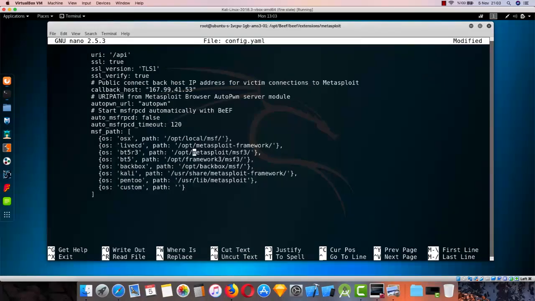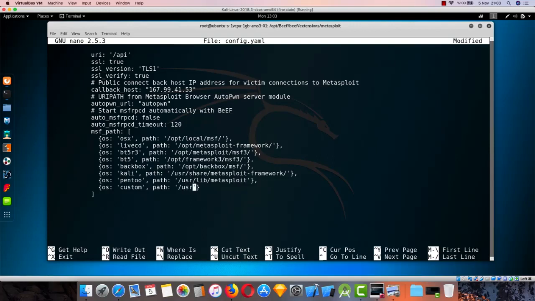After doing this, let me scroll down a little bit and see if anything is wrong with this path. And as you can see, this has the path to the Metasploit framework for different Linux distributions. And in Kali we have Metasploit in here, but in custom we do not have that. So I'm going to write this as Kali Linux. Okay, I'm going to say user share Metasploit framework.